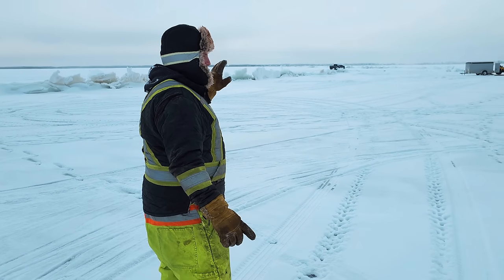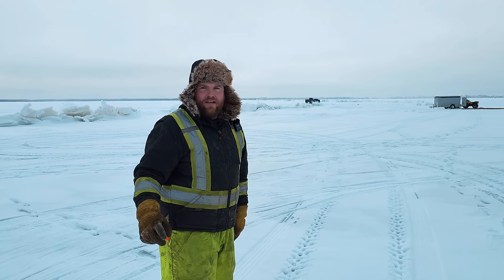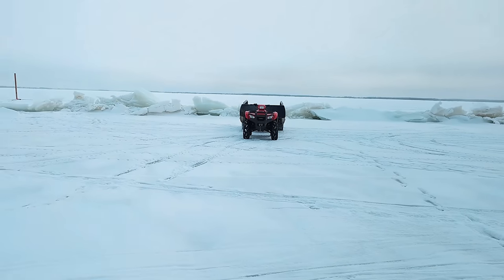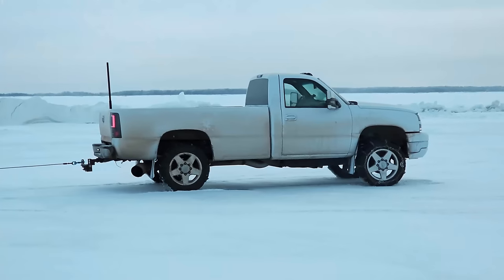You really keep an eye on your truck. Somebody listen for cracks. Nobody in this area and nobody on the inside of the cable, because if that pole were to snap, the line's coming this way and this line's coming this way.